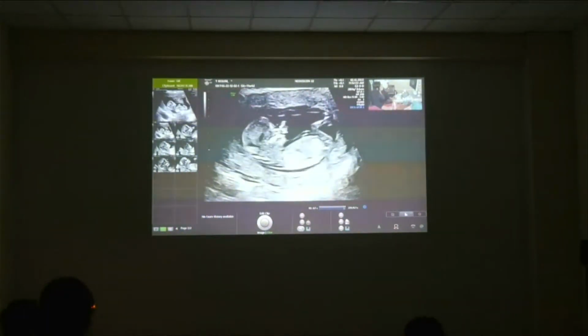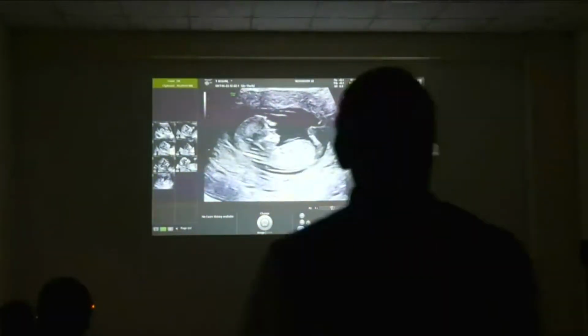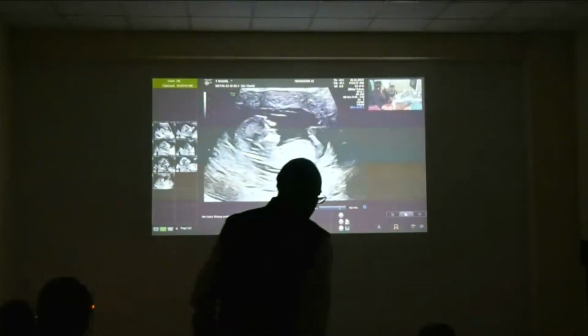Oh my goodness. And the chin, we can see that it's in the neutral position because there is fluid in between the chin and the chest. But this is not quite mid-sagittal because I still cannot see the gynaecological and the IT properly. Nevertheless, I'll just save this for the meanwhile. Yeah, this is better.